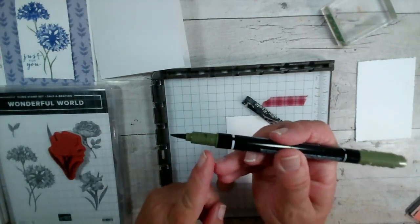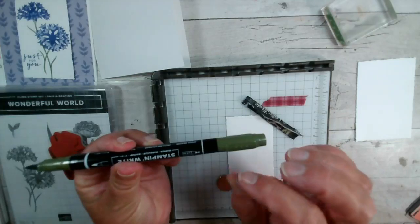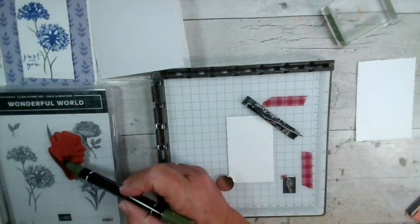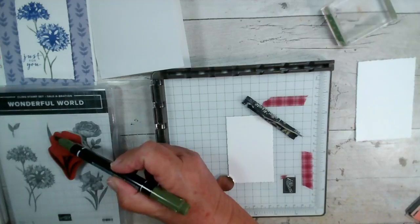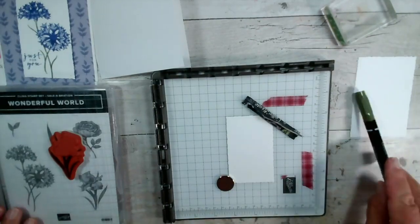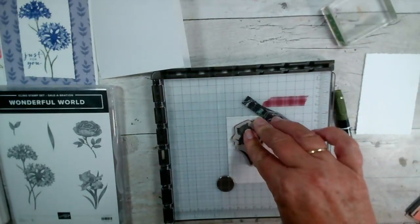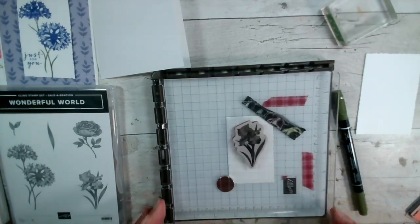So I'm using the edge of the pen, and I'm using the broad tip, not the fine tip. The fine tip is for writing or filling in very small amounts. There wouldn't be enough ink on there to cover the stamp, so I'm using the broad tip, and these contain inks that are like our inks in the stamp pads. So I'm just going to pop that down. So just going to press that down.